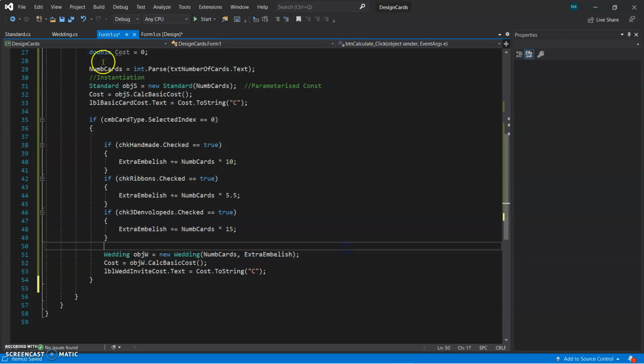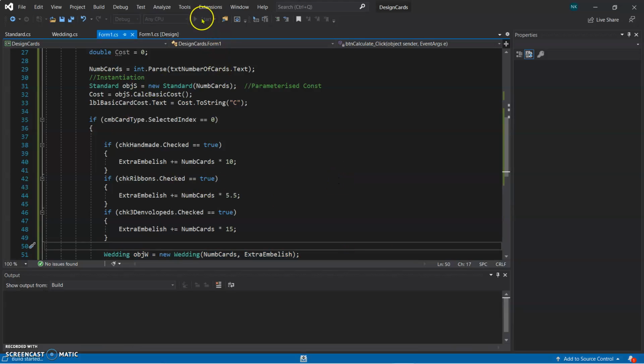Okay, let me press Ctrl F5 to start. Now you can click start. Yes, here are my results. We need to run this program to test the results and see what is happening.